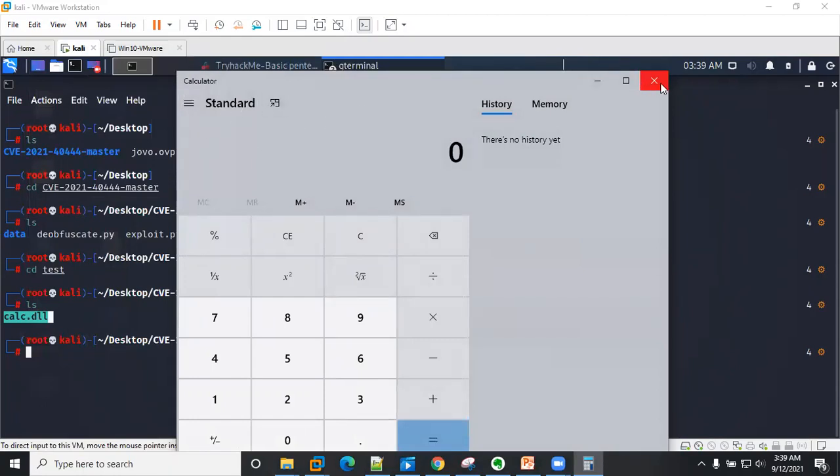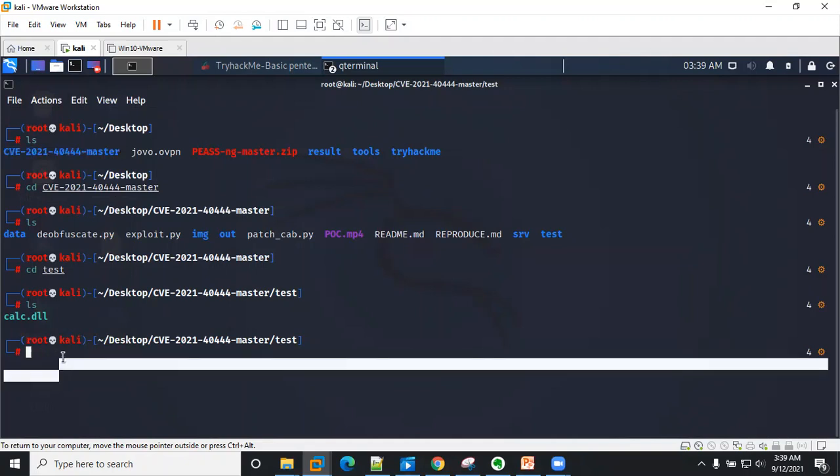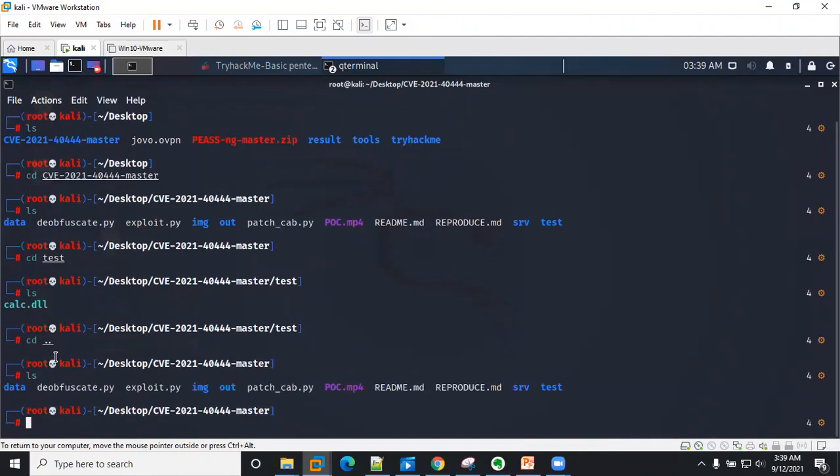So for this POC, we are trying to demonstrate how the malicious MSHTML file works. The first thing, like I said, is that the attacker will want to create a malicious document, and that's what we are going to do. So let me move back to where we have the exploit file.